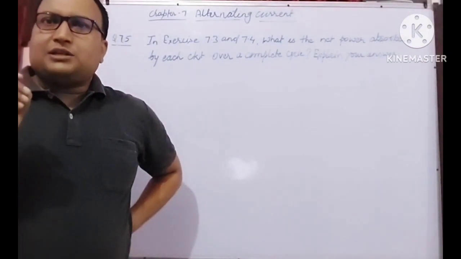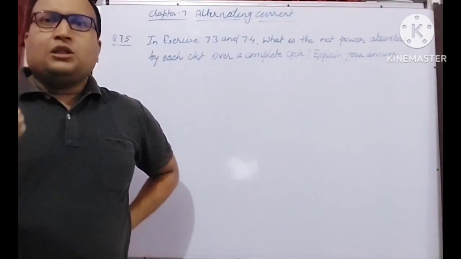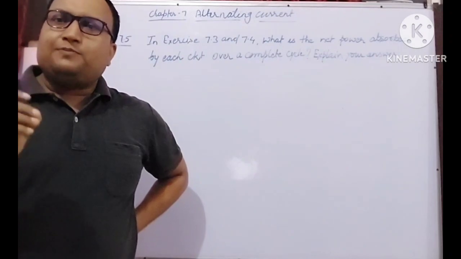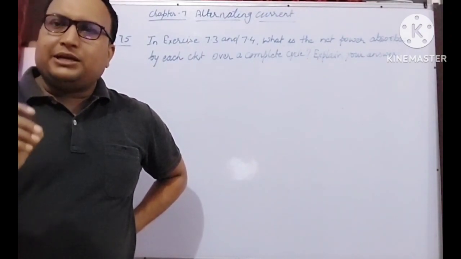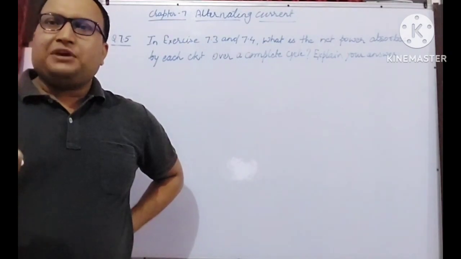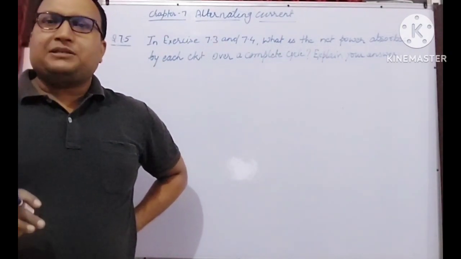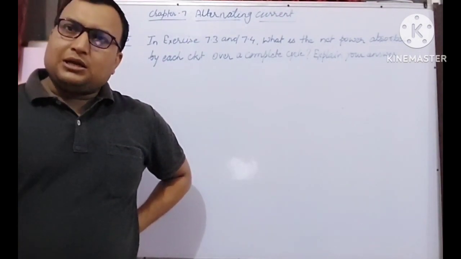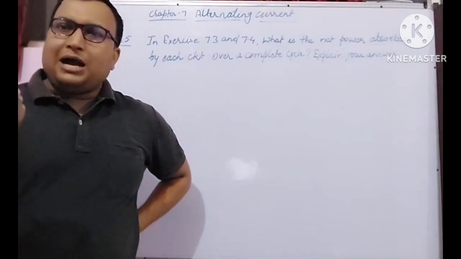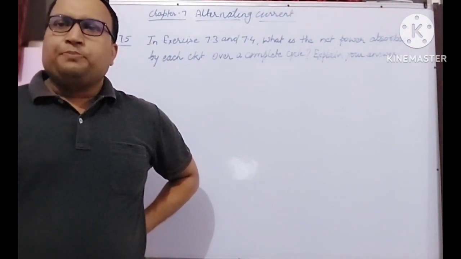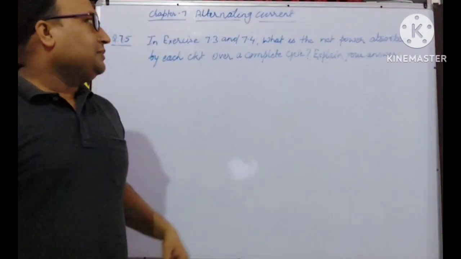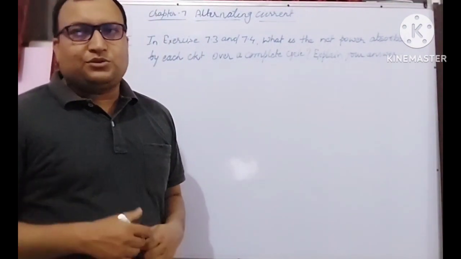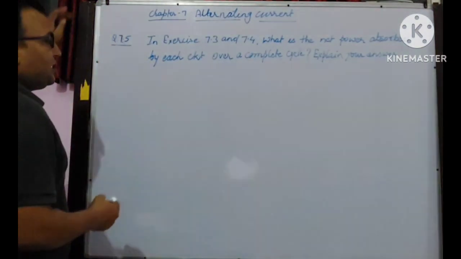It's a very easy question. If you ask me, both the questions have the answer 0. Net power absorbed in an AC circuit by the inductor is 0. In the same way, the net power absorbed by the capacitor in an AC circuit is 0. That is the concept. The formula was already explained in the previous video, so you can go through that video also. Both values are 0. But because one line is added, explain your answer, that's why we are going to explain this. So a very simple explanation is there.